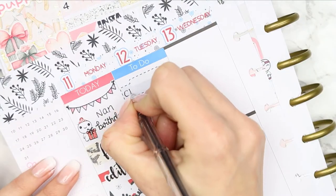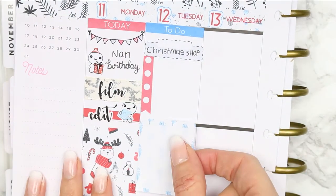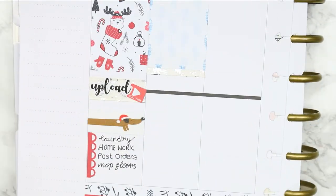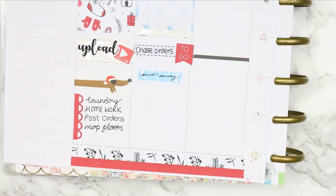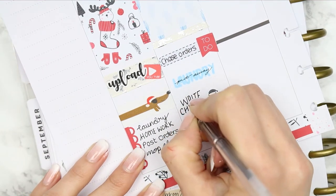For Tuesday I put down a to-do and I'm actually going Christmas shopping again on Tuesday, so I just used one of the appointment labels and then a checklist which I will fill in the night before I go. I put two more strips of that foiled washi down and my full box, and then at the bottom I've got some orders that I need to chase on things I've purchased that haven't been delivered yet - not from Etsy, not any sticker shops, just Christmas presents.